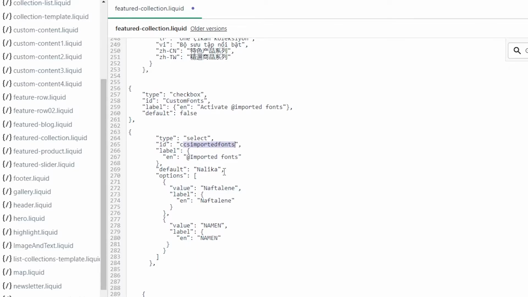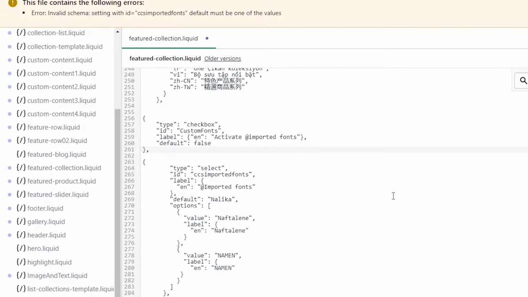Okay, so another thing to be aware of is that if there are any commas or any repeated words anywhere inside of the schema, it's not going to save, or it will, like in this case, tell you where exactly the problem is.